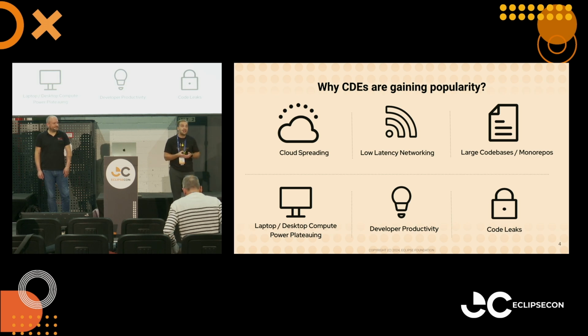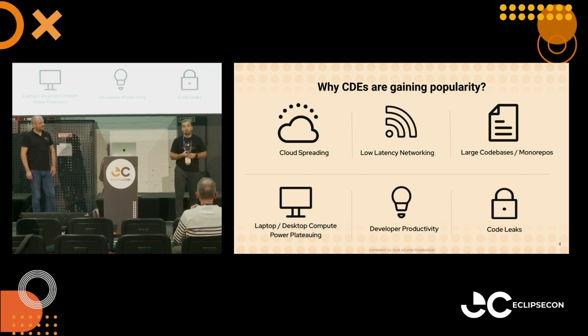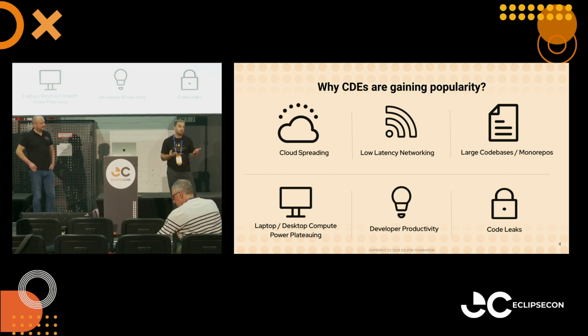And let's talk why cloud development environments are gaining popularity nowadays. So first of all, cloud itself is spreading and becoming more and more affordable. So there is a pretty big competition between cloud providers. And pretty much all the big companies are, one way or another, in the cloud, no matter if it is public cloud, private cloud, or hybrid cloud. Second is that low latency networking is becoming also more and more available, and this is actually crucial for cloud development environments, because with poor networking, that would be a pretty much poor user experience.